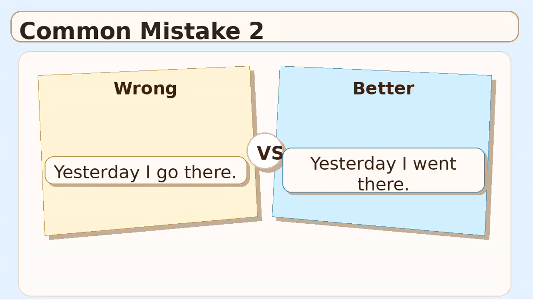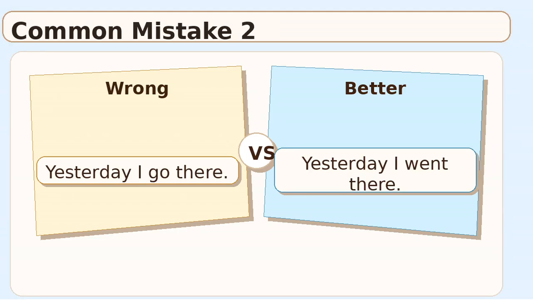Another frequent mistake is mixing time and verb form. Yesterday I go there is wrong because yesterday clearly shows past time. So the verb must also move into the past form. The correct sentence is yesterday I went there. The lesson is that the time idea and the verb form must support each other.